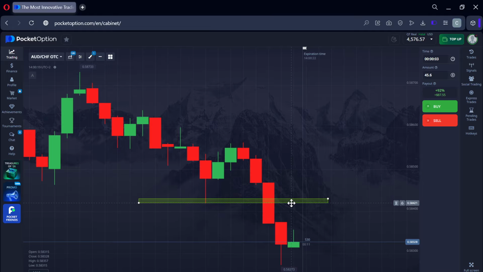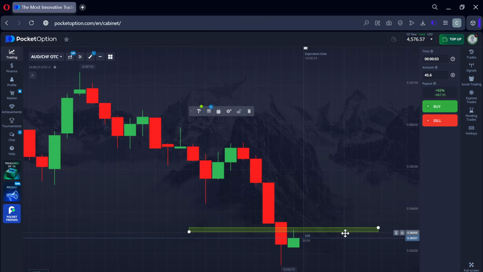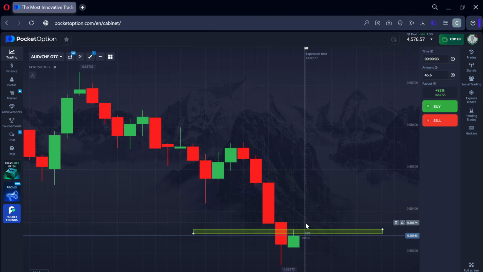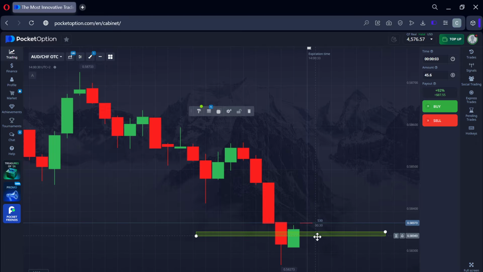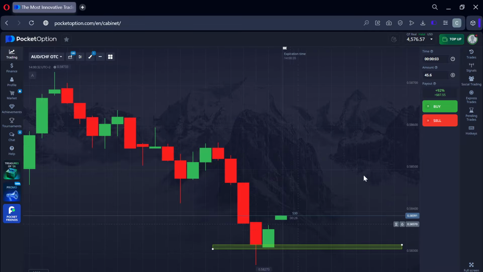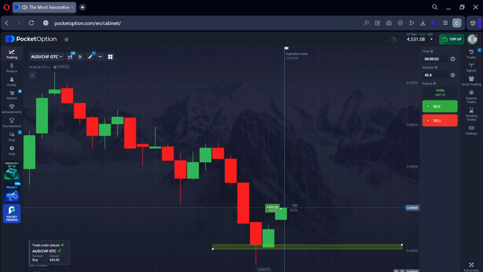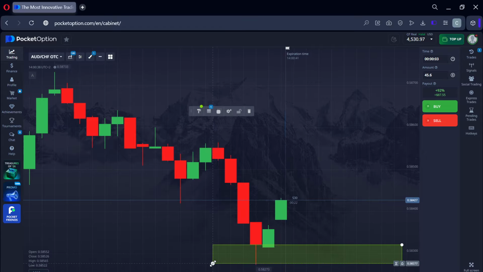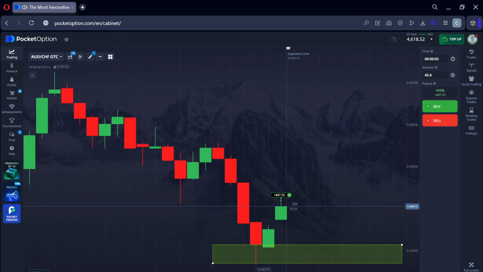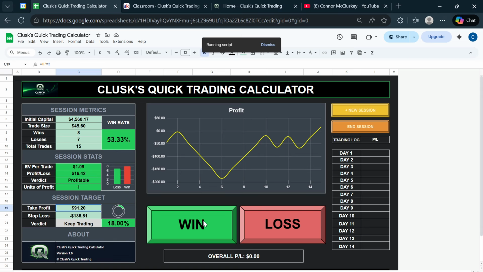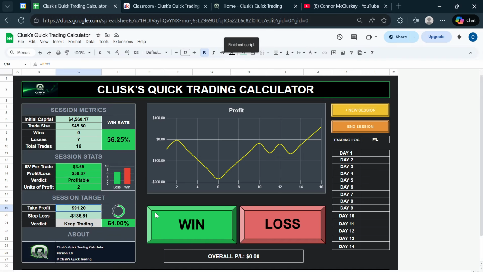Here's a brand new resistance area that's formed on top of this candle here, so we need to take note of that and probably start looking for sells. Now an order block is formed, so this could be a good buying opportunity here. There we go. Let's take a buy. Order block over here. It's a good selling trade, good buying trade there, so we can add that buy and that win. Right, and we are 1 trade away from winning.